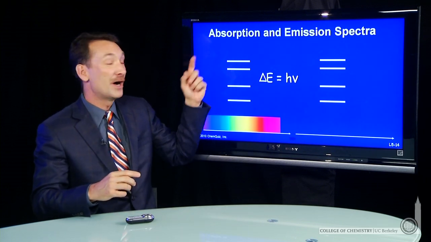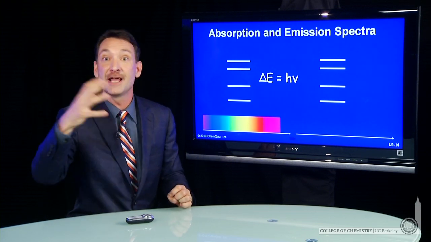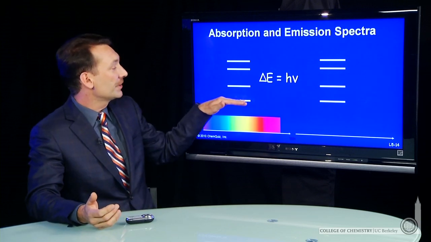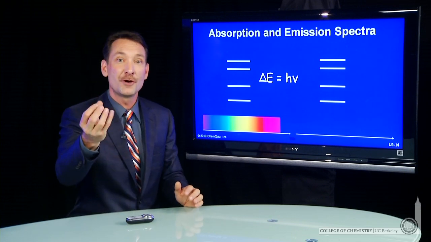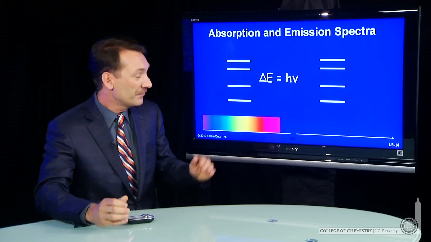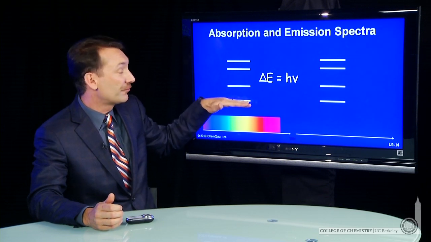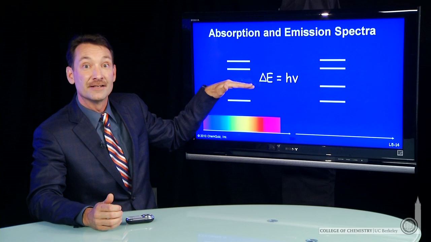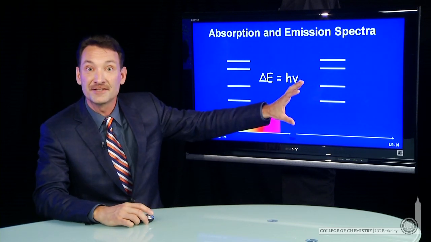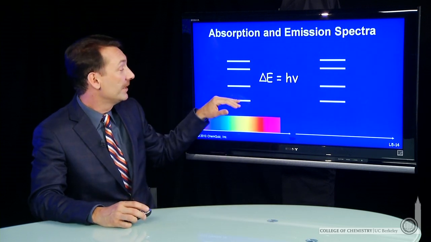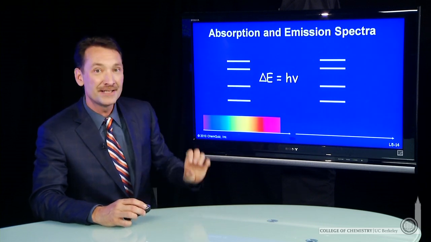So I have some quantized levels written here. And quantization is the fundamental property that allows absorption and emission of light. Because if you're going to make the system go from one level to the next, you can't absorb just any old wavelength. You have to absorb the wavelength that actually fits, that gives you the exact amount of energy to go from low state to high energy state. All other energy levels and all other energies that the system experiences will be ignored. But energies that fit its energy map, energies that map onto this, will be absorbed or conversely emitted.